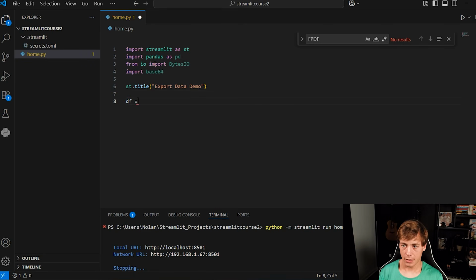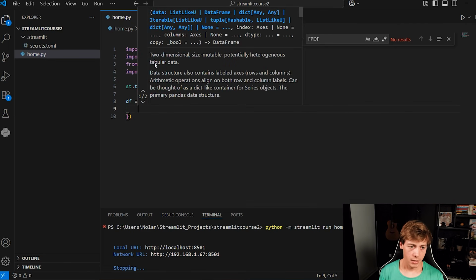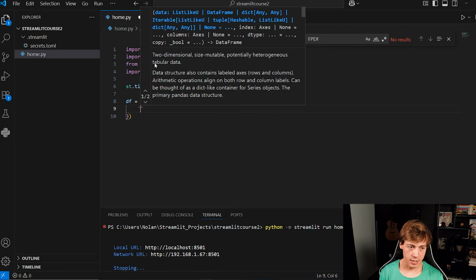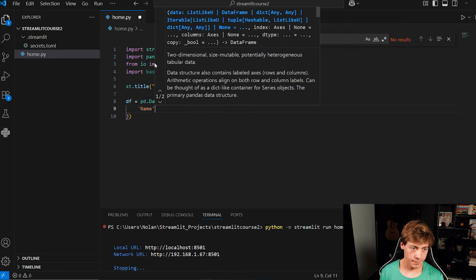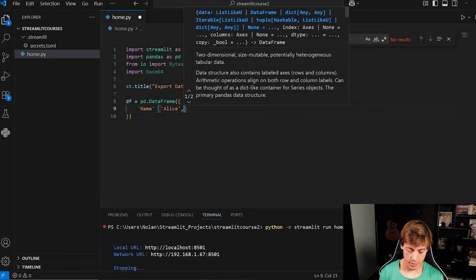We're going to say df equals pd.DataFrame, like that, pass in a dictionary. Again, doesn't really matter too much. We'll say name, put in some names over here: Alice, Bob, Charlie.